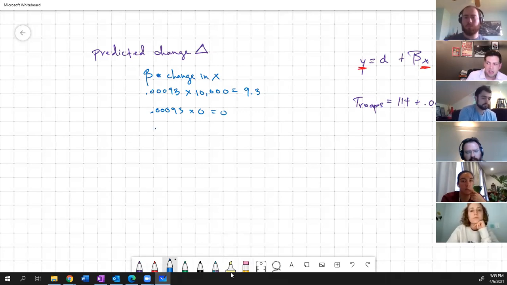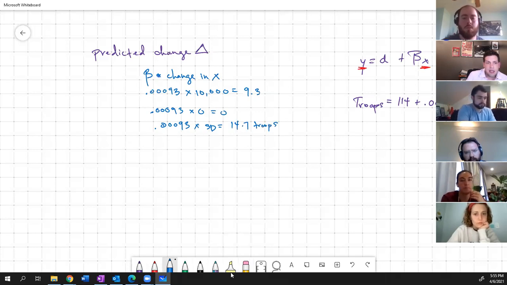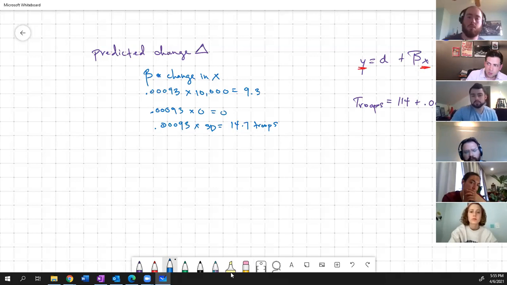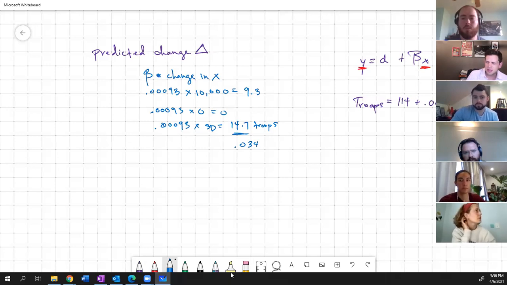And then the other one was by the standard deviation. So it's 0.00093 times whatever the standard deviation was, which gives you 14.7 troops, right? And then some of you went one step further. Some of you knew why you were doing it, and I think some of you were just doing it based on the process that I discussed in the lecture. But what you ultimately do to get from 14.7 troops to convert it into standard deviations is divide by the standard deviation, because then that will put it in the units of the standard deviation, right? So some of you just stuck with troops, and then some of you put it into standard deviations of troops. I think it was something like 0.34, but it was something along those lines.